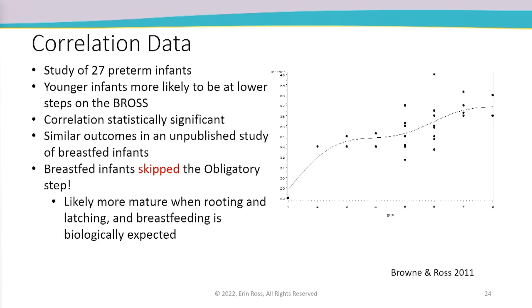We also redid it with breastfed infants, and we didn't publish that one. What we found is that breastfed infants typically skipped the obligatory step, but all the other steps we could see. At breast, babies were alternating, intermittent, coordinated, and I have a video of a baby who is integrating social interaction while breastfeeding as well. I mean, it's really quite remarkable.